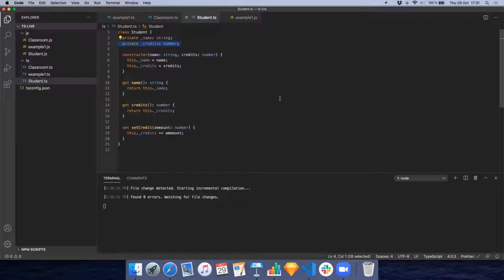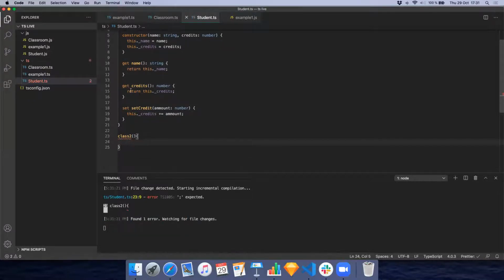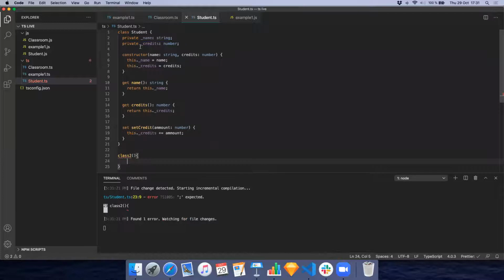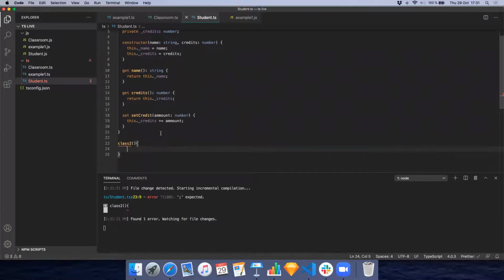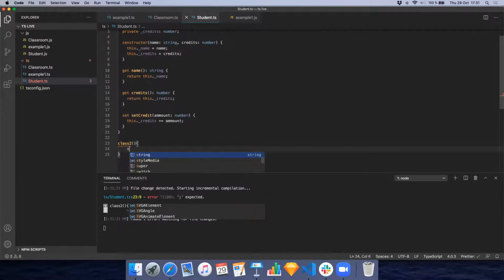Let me say what I mean. In another class, I will write something super dirty right now. I know this is not real syntax, but in class 2, if I try to modify this directly without going through the setter, I can say something crazy like student.credit = -1000. If this were public, that would be allowed.